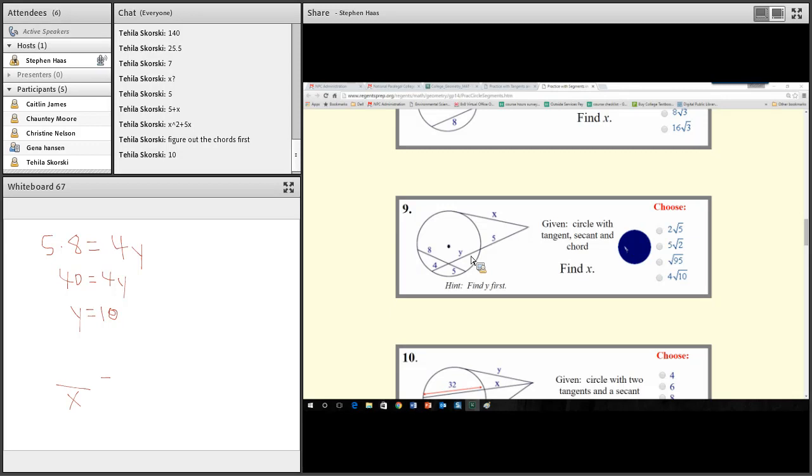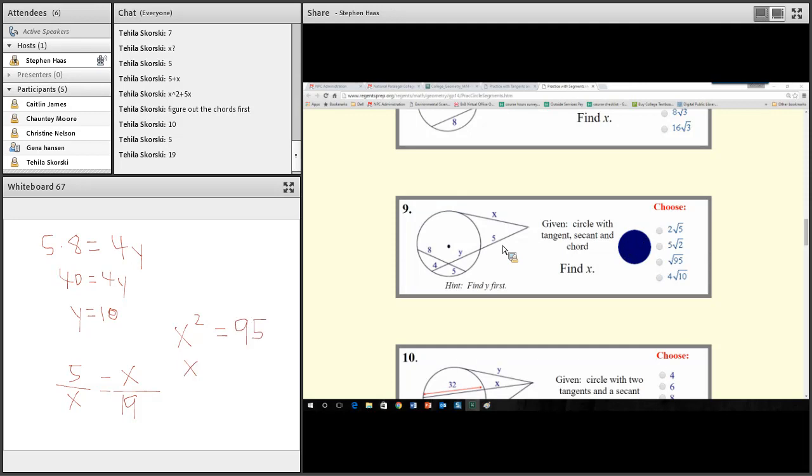and the entire secant. So again, we're going to put the x on top of one fraction, bottom of the other. How much of the secant is outside the circle? 5. How much is the secant altogether? Well, we got a 5, and then we got a 10, and then we got another 4. So we got 19 altogether, that's right. So this gets you x times x, which is x squared, equals 95.